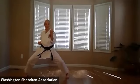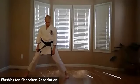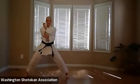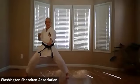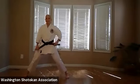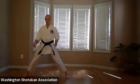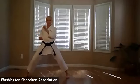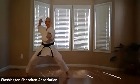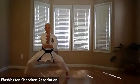Last one before the ki-ai, this is where everybody gets confused. So when you're a beginner and you learn this move, you learn 1, 2, 3. As you advance, we're going to ask you to put 1 and 2 together. So you're here, 1 and 2 together. 1. And then block punch, ki-ai.